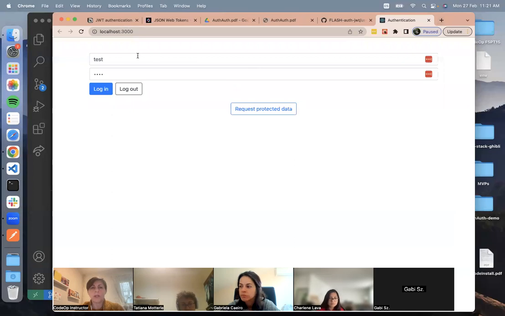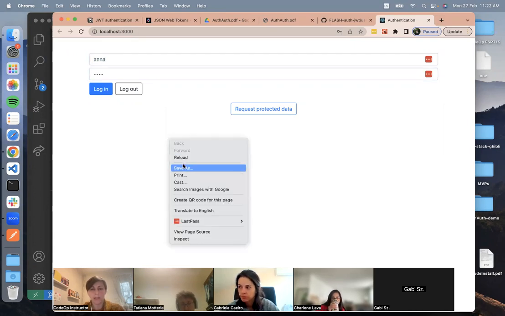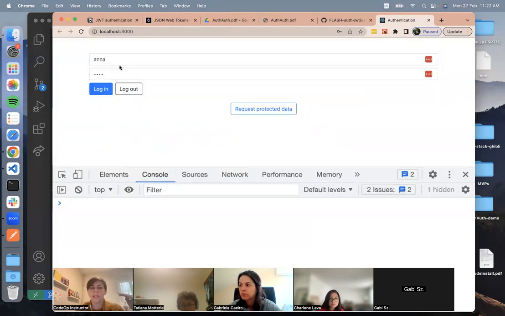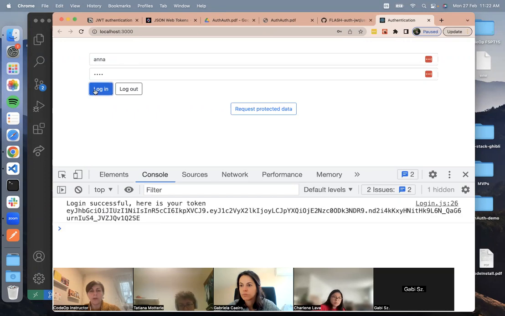What we will try to do is have a very simple form at the front. Let's say I'm putting in some valid credentials. As I was saying, we suppose that the user is already registered, so the registration we will do through Postman to create this user in the database. I have already created the user, Anna, and 1234 is the password. Now if I log in, I get the success message and the token.